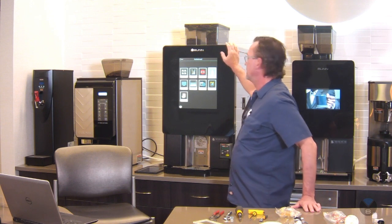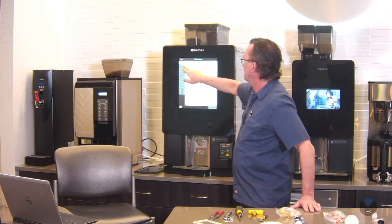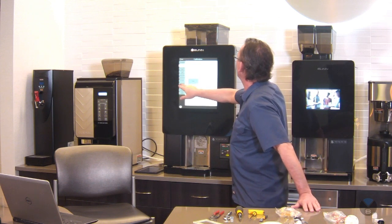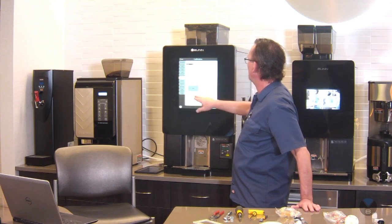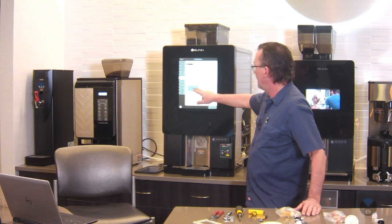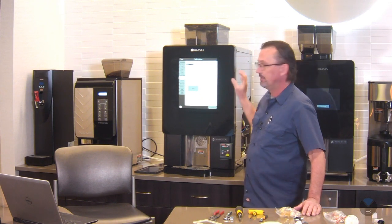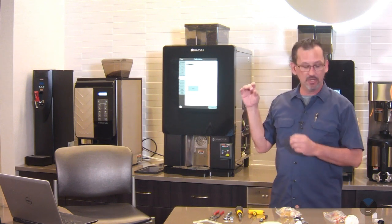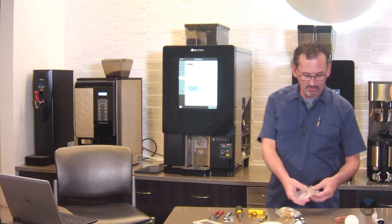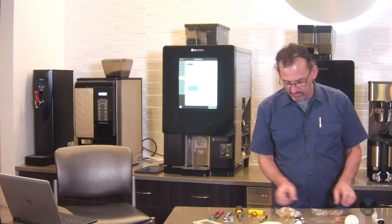Into calibrations. This one's for the brew water valve, but let me see, the powder valves back here. So this is where you do the calibration. You run three calibrations, and the machine is looking for the valves to be in a certain range. And if they're not in the range, then you will adjust them.